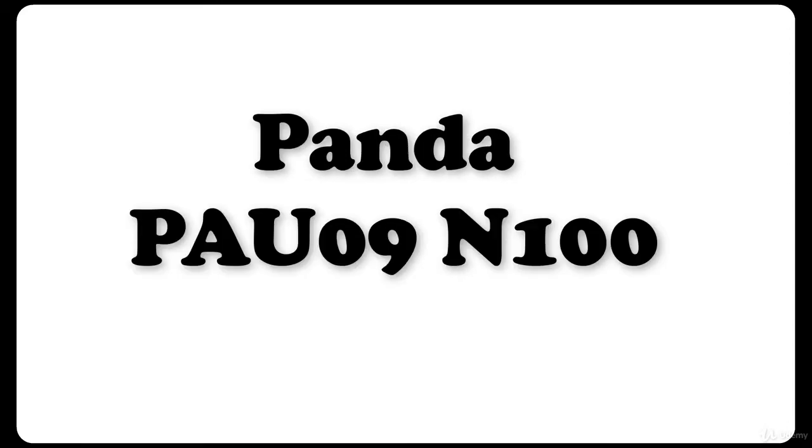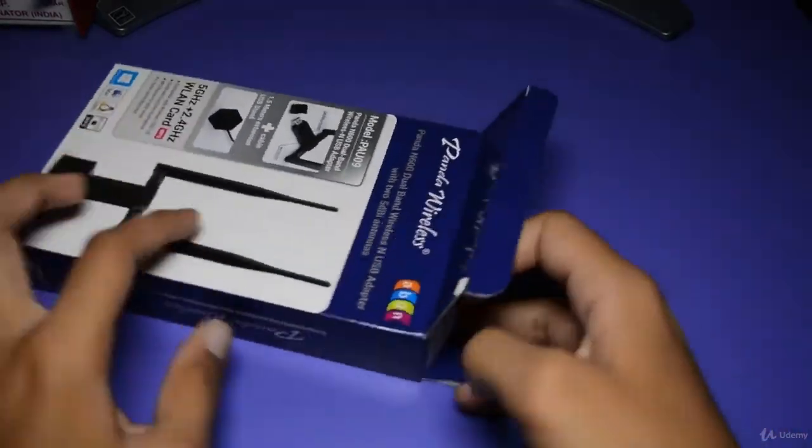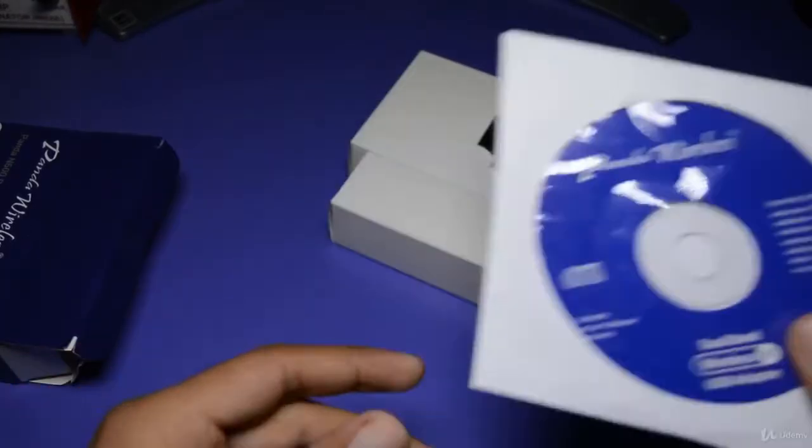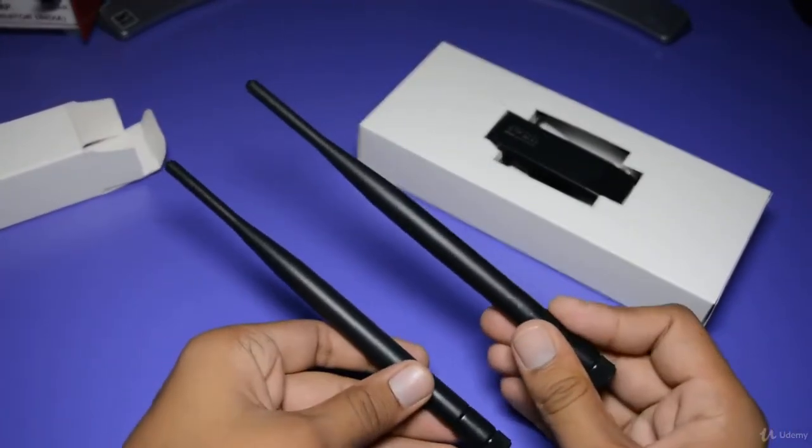Now let's talk about the number 2 USB Wi-Fi adapter, and the name of this USB Wi-Fi adapter is Panda PAU09. The speed of this USB Wi-Fi adapter is up to 300 megabit per second. It comes with two 5 dBi detachable antennas which give it good signal strength.